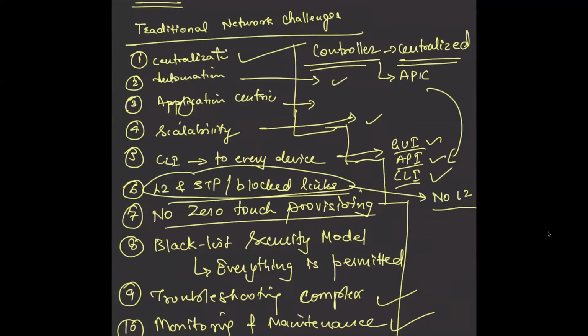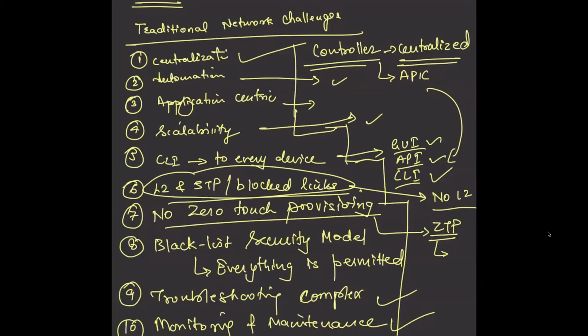Okay, your ACI devices support ZTP, which is known as zero touch provisioning. What it means is you can do the whole configuration before your device is shipped to your location. Once it is plugged into the network, it will first take an IP from the DHCP, and as soon as it gets the IP, it will try to communicate with the controller, and it will get the configuration from the controller. So you don't need to send the L2 or L3 engineer to the location to do the configuration. All of it can be done from your centralized data center or centralized location. So that stands for ZTP.